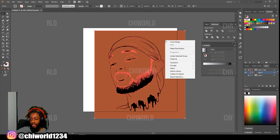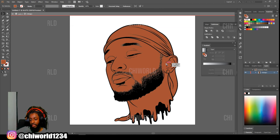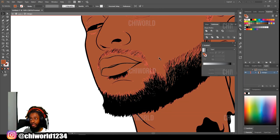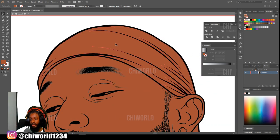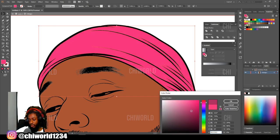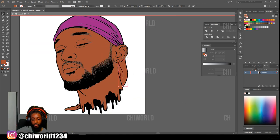Now you want to right click, isolate select group, and we can delete this outer color, and we can change the colors that's closed off. So let's change this durag color to purple. This part of the durag, make it purple as well. Hold shift to select more than one area at a time. Got a dropper tool.